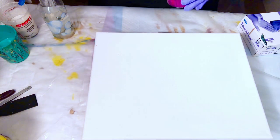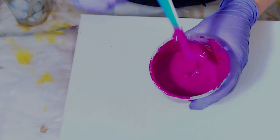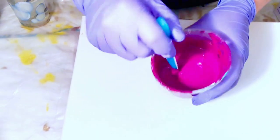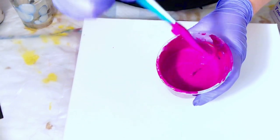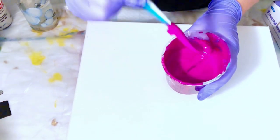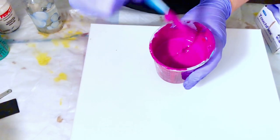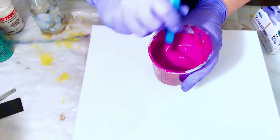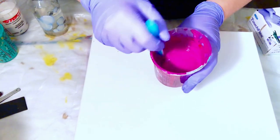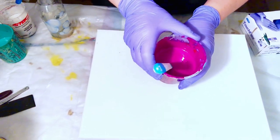So here's the consistency that we're working with today. It leaves a mound, but not a very big one, and then it disappears pretty quickly. A lot of these colors are just leftover colors that I'm trying to use up. There's a little trace, but then it goes away pretty quickly as well. So I would say that's about a 2 on Gina DeLuca's consistency scale, if you've ever seen that.